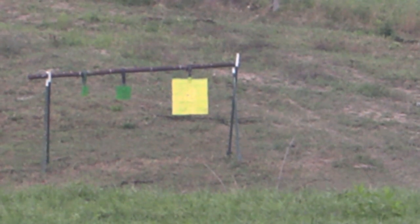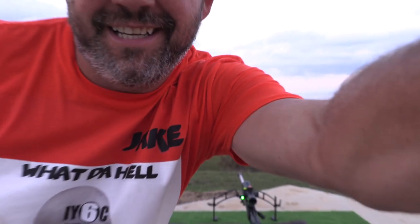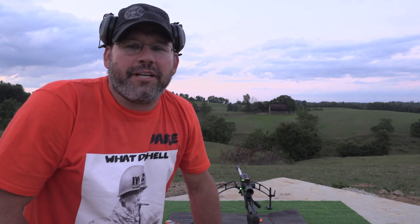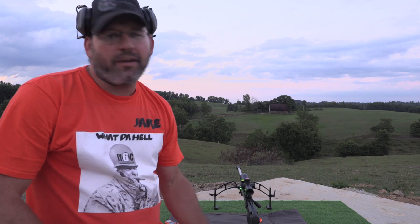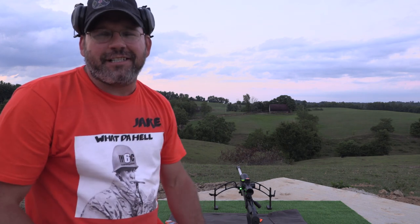I really don't know if I hit it or if it just flipped around. If that hit it, that's really impressive. I don't know if it hit it or just flipped it over from the bullet slice. We'll have to drive over there and see. But if that hit it — it's the first time I've shot this gun today, cold bore, everything, 615 yards, golf ball. Will I ever do it again? Hell to the no.